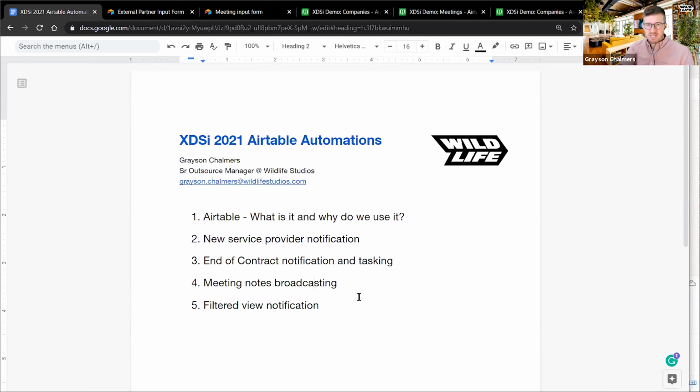I will say that every time I've used it so far has been hosted by Airtable. I have not done a local install of Airtable. So as long as you convince your IT team that it's okay to have data on external servers, then you're all good. And the way I made that argument was, we're using Shotgun, and that was on remote servers at the time. So I just said, can't we use Airtable too? And it was able to pass all the security screens and all that sort of good stuff.